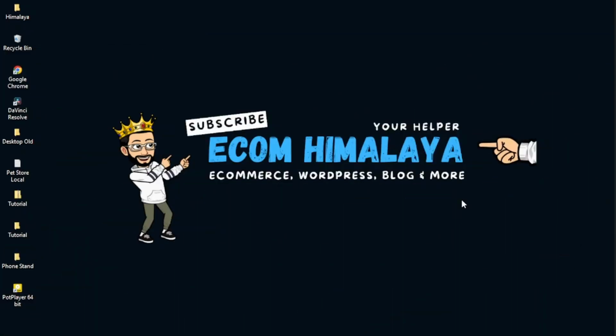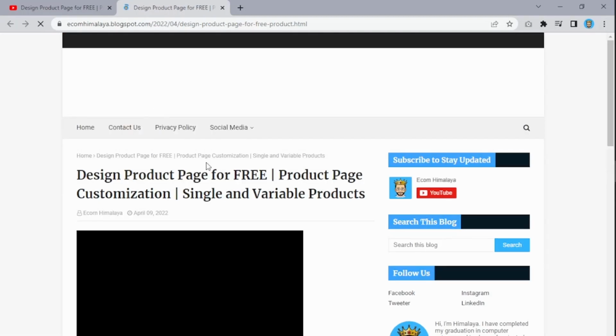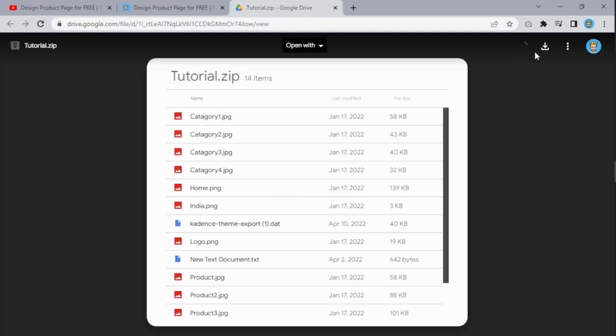Guys, a quick jump in order to show you where you can download that file. All you need to do is go to the description of my video, and here you will be seeing this link, guys. Link to my blog. Once you click on it, you will be redirected to my blog. Inside my blog, you will be seeing this option to download now. Once you click on it, you'll be getting a drive link, guys. All you need to do is click on download now.